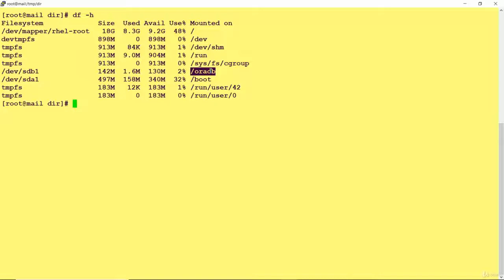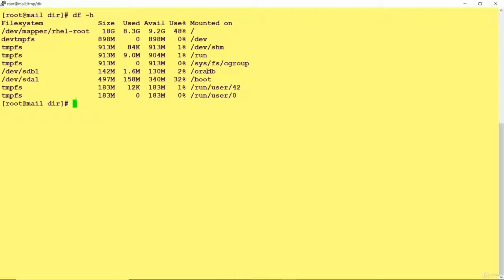If you open the link from the desktop, the main file will be opened. So my condition is that the main file should stay where it is, but we do not have space. In that case, we can create the link in this location. So that's the benefit of a soft link. And a soft link can be created across the file system, meaning I have a different file system.